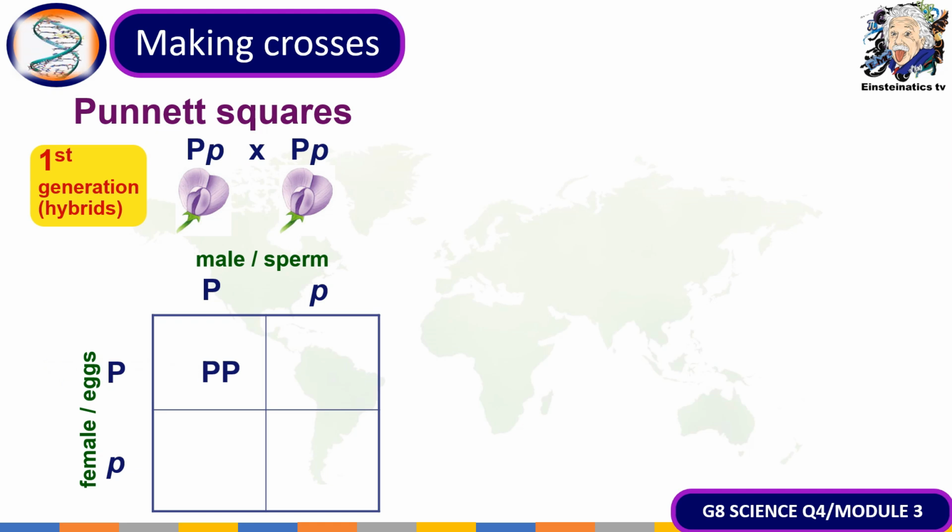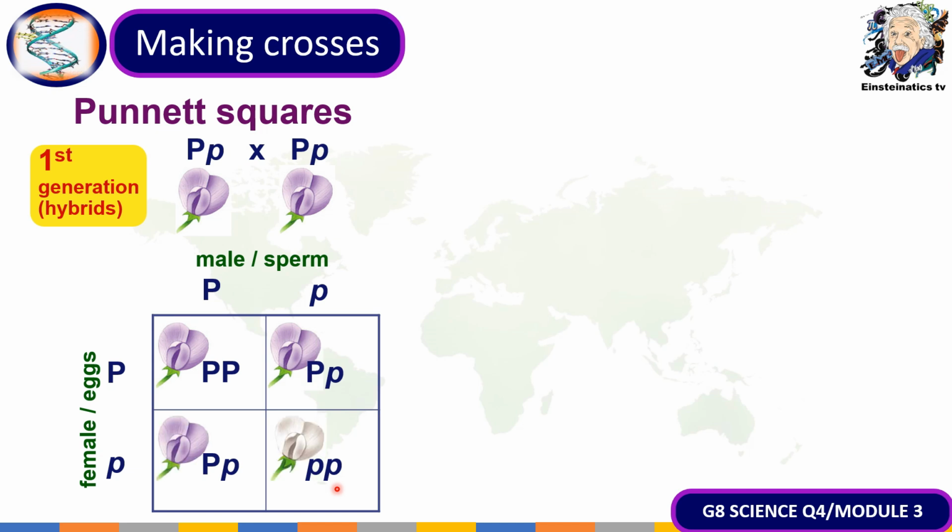So parehong big letter, so would result in a homozygous purple flower. Then next one, small letter p and the big letter P, so it would produce this one. Big letter P and small letter p, and another cross for this one. Both small letters would produce homozygous recessive. So yung result from this one, purple flower, and another, yung pang last, is white flower.